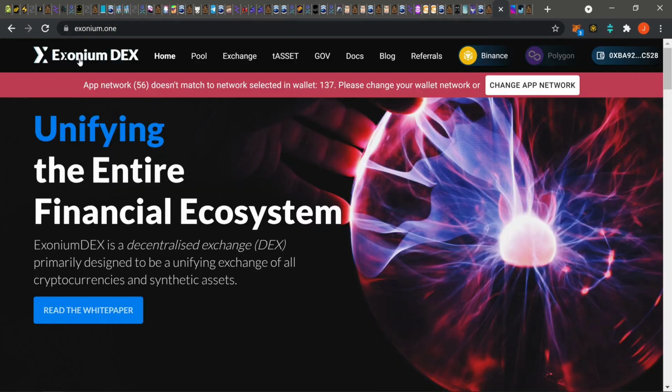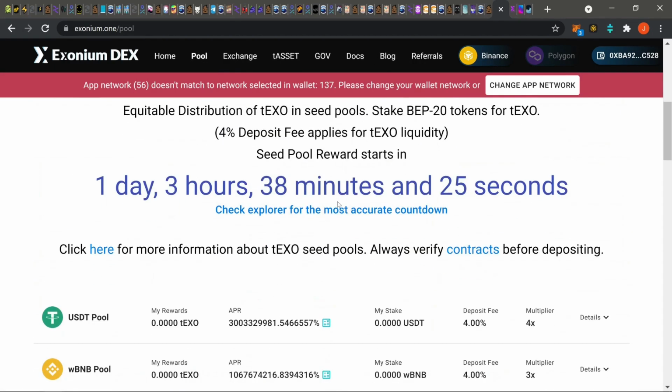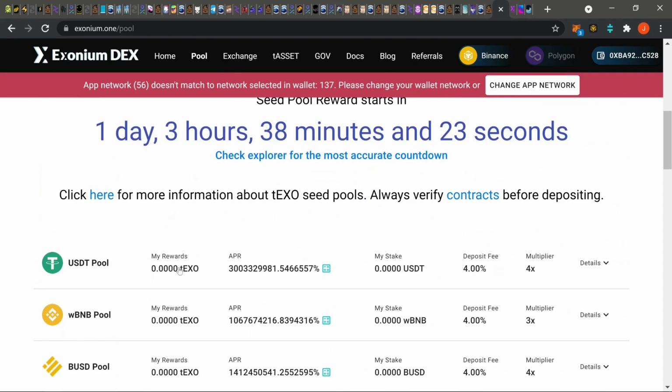Next one up is Exonium, and Exonium was basically the same one that I was talking about on the BSC side, so if you didn't check out the BSC side, this one has these assets and all that stuff. So let me go ahead and hit the docs, and then let me hit the pool. If we come over here, you see the pools. This is obviously going to look regular. This Texo is their token. So their little token Texo, that's what that is.